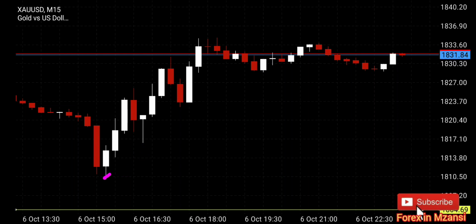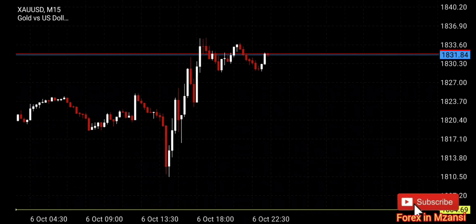The price was moving up here. You could draw your trend line. We couldn't do this on H1 because there were no swing lows and swing highs that we could use to draw the trend line. But the lower you move in your time frames, the more candlesticks you're going to find. That's when you'll have all these chances to draw the trend lines. So this is what we are having.